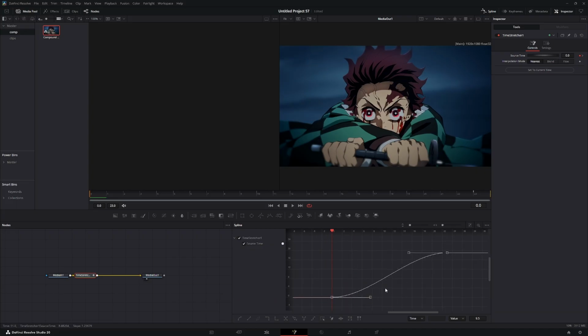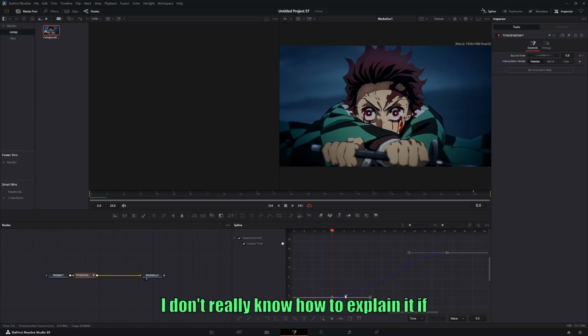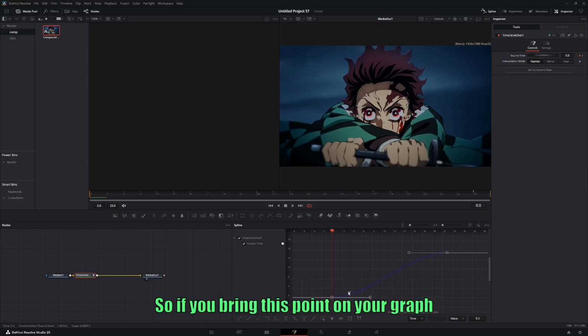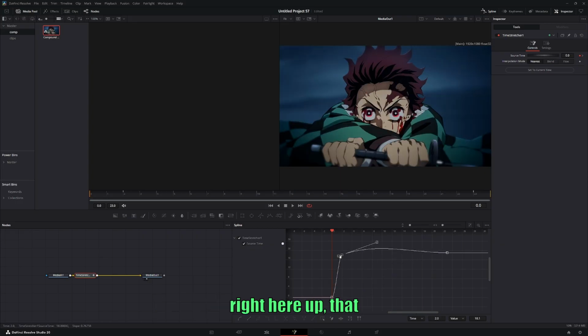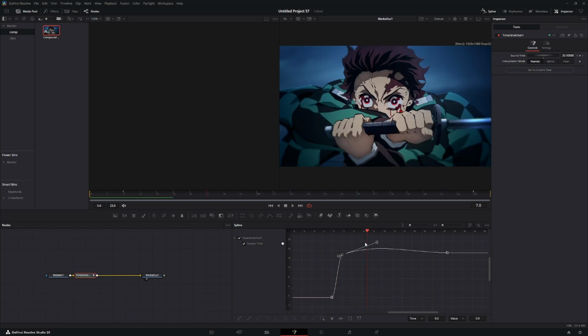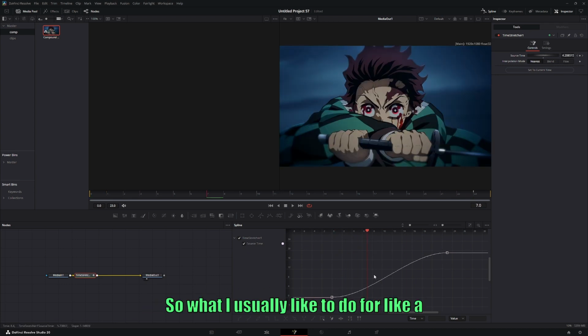I don't really know how to explain it if you don't understand graphs too well, but basically the top point here is the end of your clip, right? So if you bring this point on your graph right here up, that means only one frame in, you're basically going to be at the end of your clip. And then there's no movement for the rest of your clip, right? So you don't want that. You want to make a smooth graph.